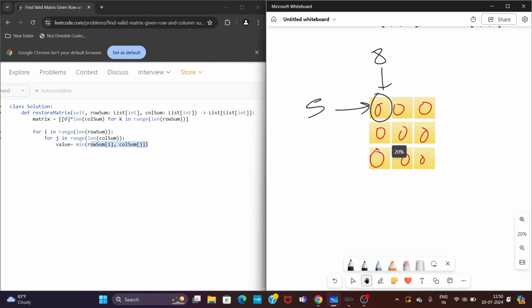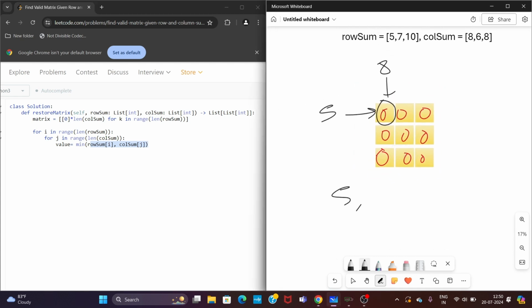So we are finding the minimum of 5 comma 8.